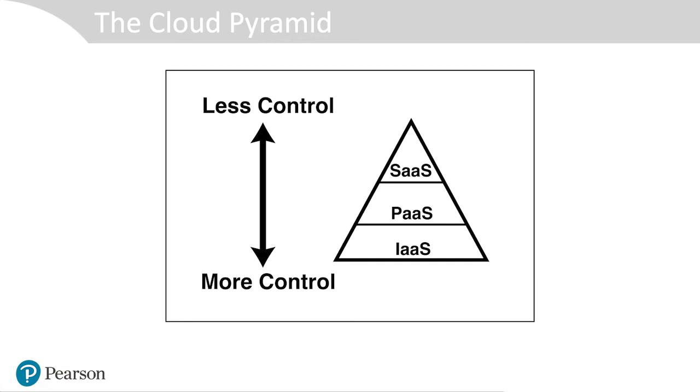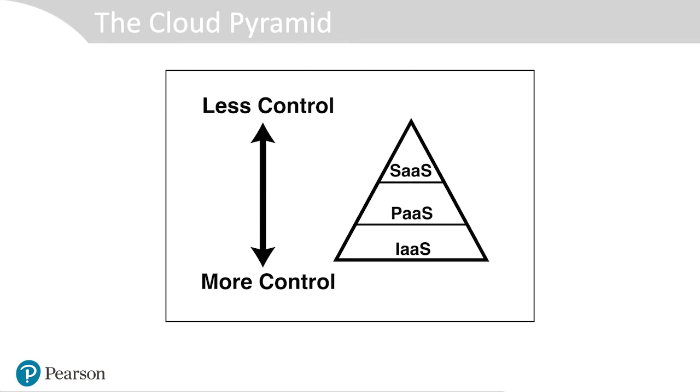However, the user is also responsible for the maintenance on that VM. If an OS update is needed, the user has to install that update. With more control comes more responsibility. Even so, the cloud provider still has some responsibility. They manage the infrastructure, things like the underlying computers that run the virtual machine, the network infrastructure, the physical computer racks that house the hardware, all of those kinds of things.